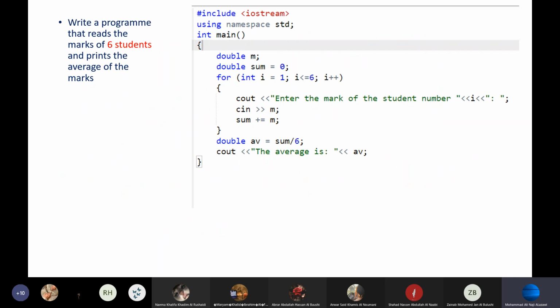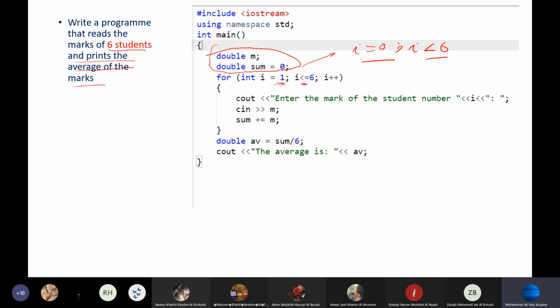All right, let's see this example. Write a program that reads the marks of 6 students and prints the average of the marks. First, before the loop, you have to declare the sum and the mark. Here, from 1 less than or equal 6, or so you don't get confused, you can write I equals 0, I less than 6. The same thing, because in both cases it will count 6 times.